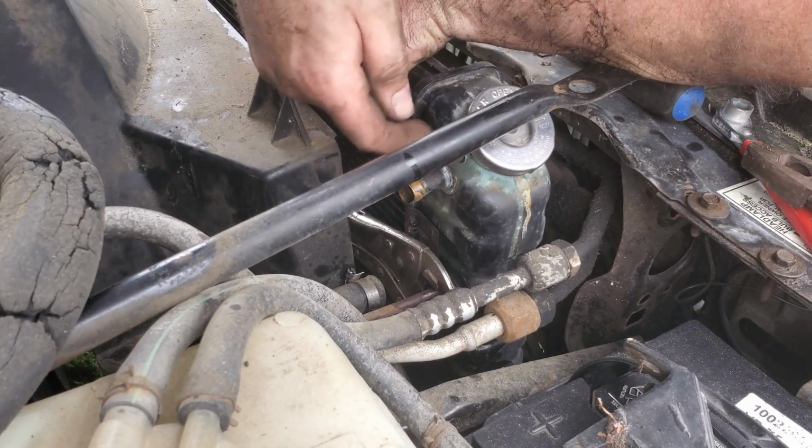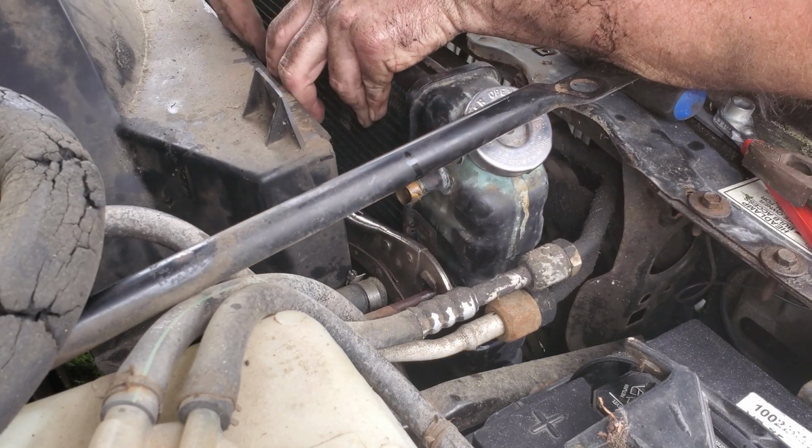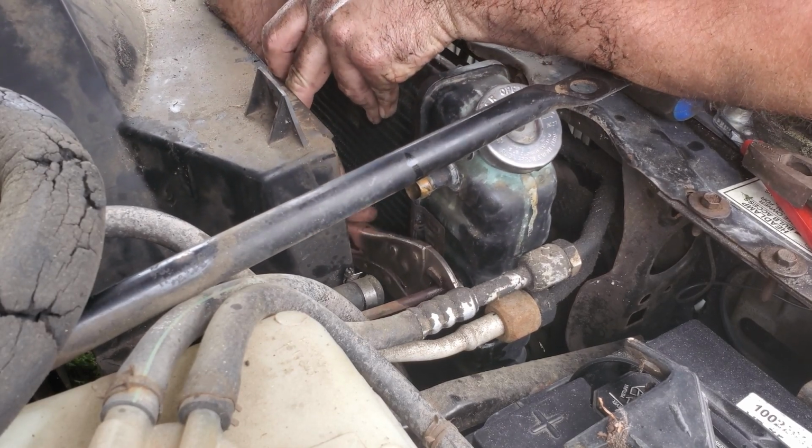Is this a freaking OG radiator? It sure is. Yeah, it's brass. I thought it was plastic. Well, that's probably why it's such a pain to take out.